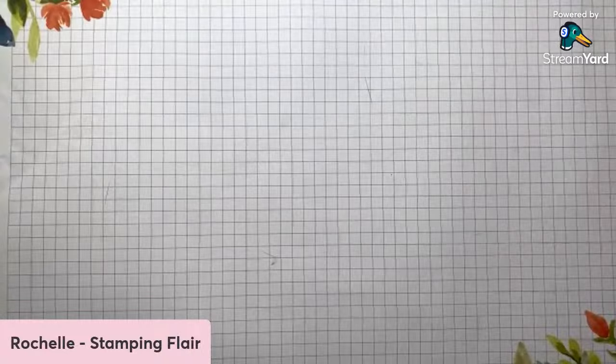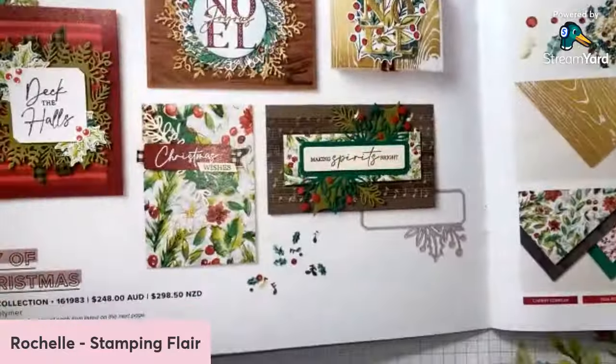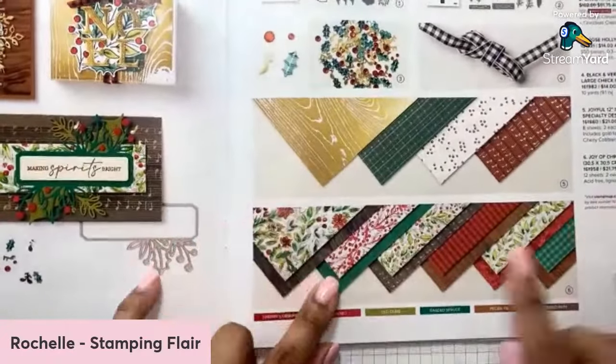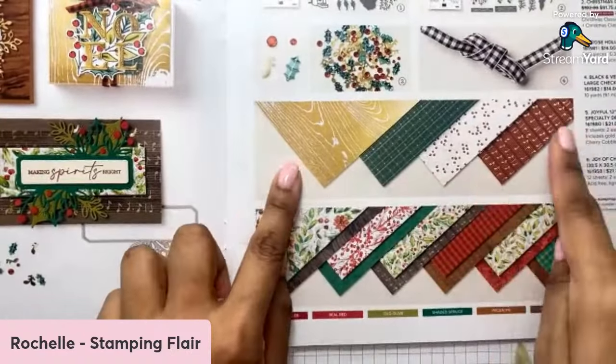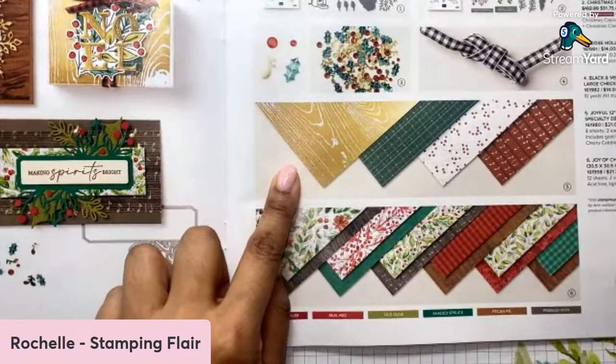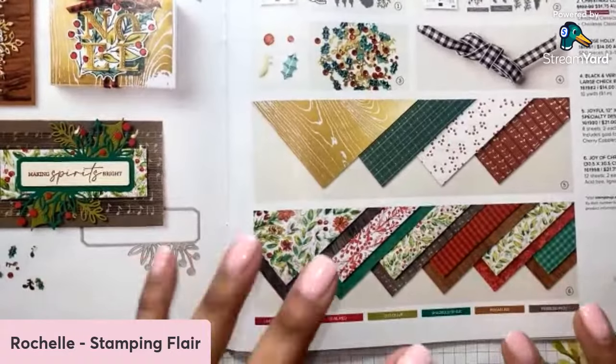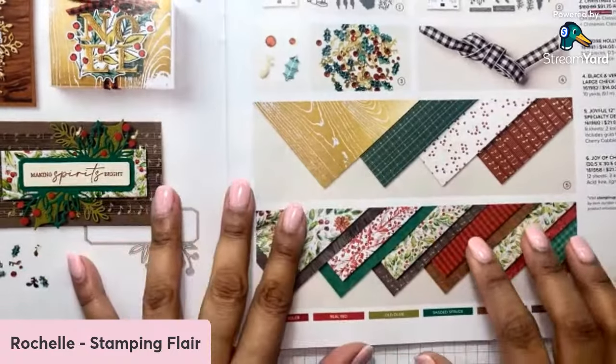With that as my chosen topic, I have chosen the Christmas Classic bundle in our catalogue, which has some music designer series paper to share with you. I'll turn my camera around so you can see. The Christmas Classic bundle is part of the Joy of Christmas suite, from pages 28 to 31 of the catalogue. It's got designer series paper and specialty paper as well, and we also have music-themed products in both our mini catalogue and annual catalogue.